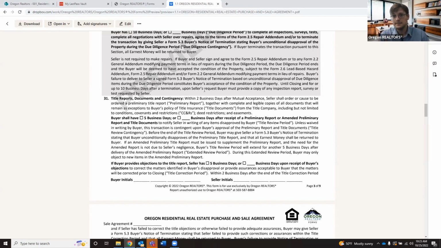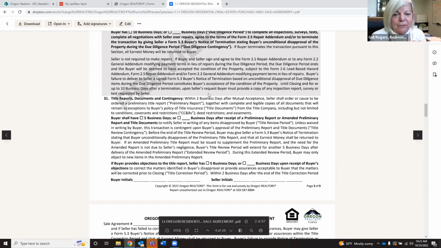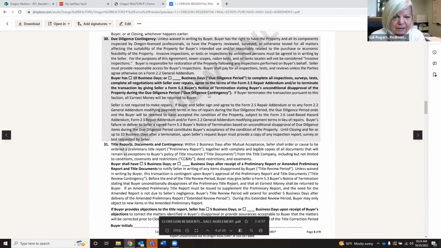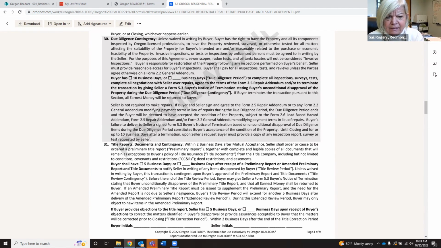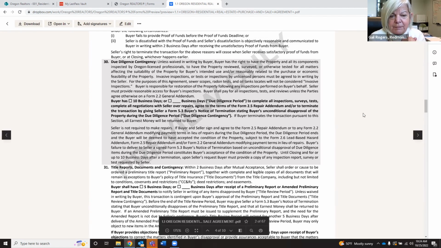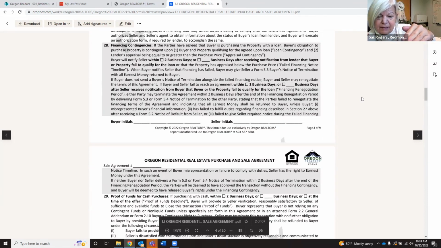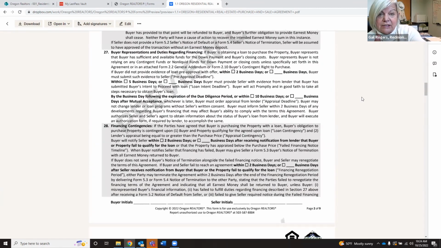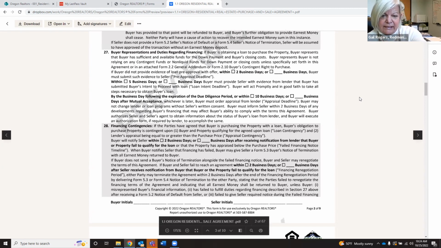Question from Gail. So I see in the "by the business day following the expiration of the due diligence period" really is all financing in there, instead of like the inspection kind of moment. I don't see anything in there about what you said about the inspection. I see it's all about financing and appraisal. Unless waived by the buyer. Section 27, there's the financing above, and then below you talked about due diligence versus inspection period. But I see most of the verbiage in there is financing related.